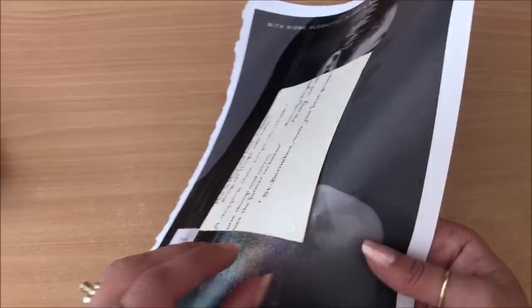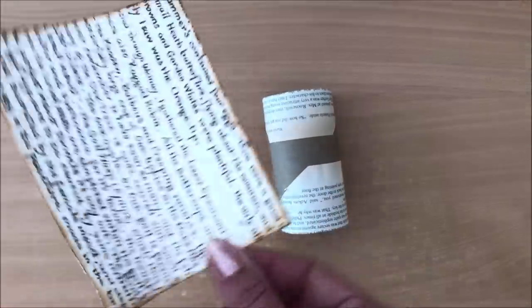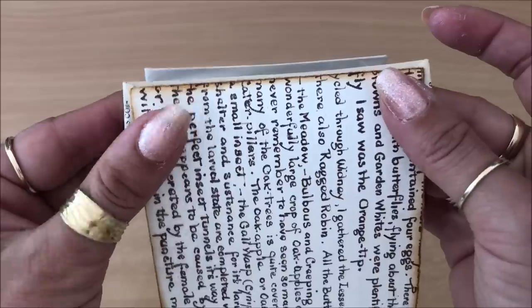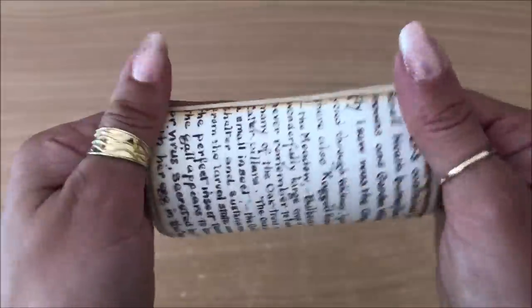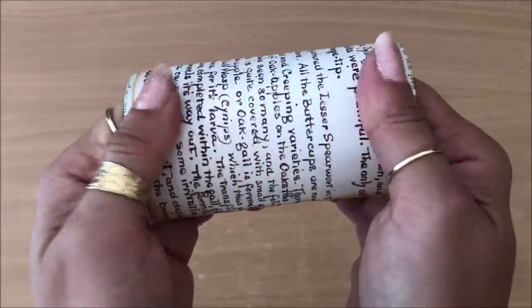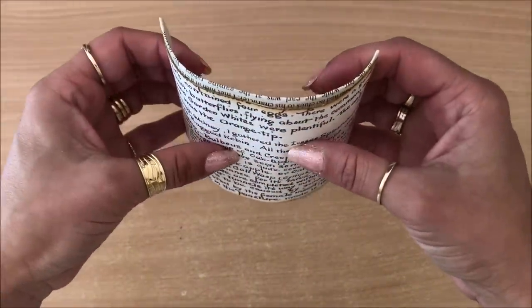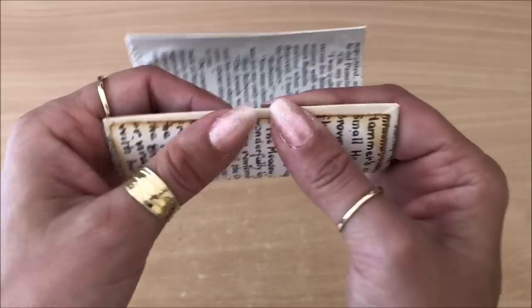All right, glue applied. At this stage, make sure that your writing on the inside and on the outside is the right way up. So that's right way up. And now I'm going to glue this down. Oops. And I'm just slowly maneuvering everything into place. Now I'm happy with everything, and now I'm just going to make sure that everything is glued down. So I'm going to start here, just pressing down, and then go all the way around without straightening out the tube. I'm not going to do this because everything is going to lift. You see that? It's starting to lift straight away. See this here? This is what I was talking about. This is important to be sealed down, to be glued down.